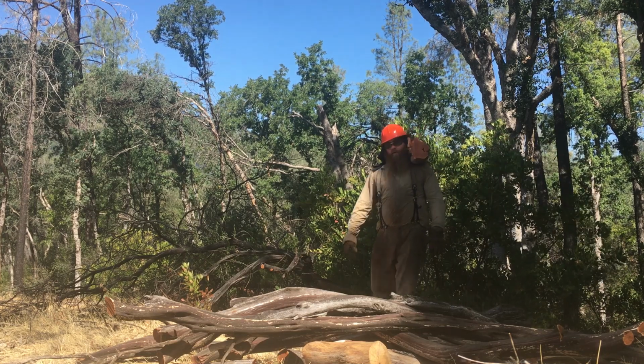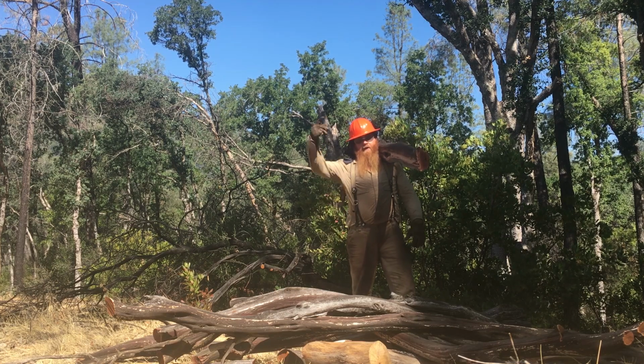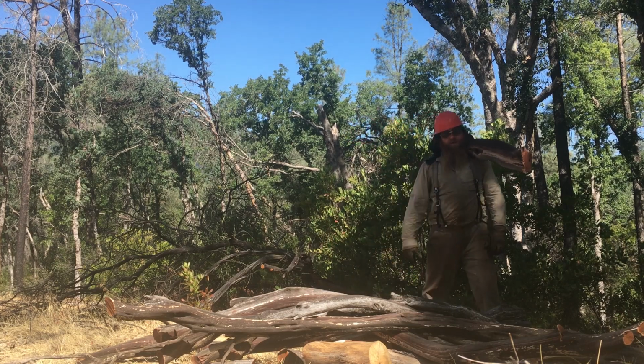See that? No hands. I can also carry a basket full of firewood on top of my head. Takes some practice, it's just all about the balance.